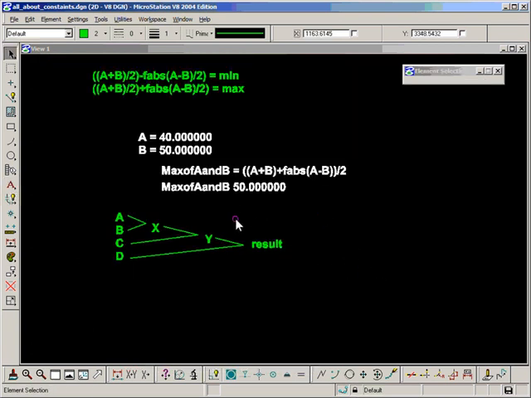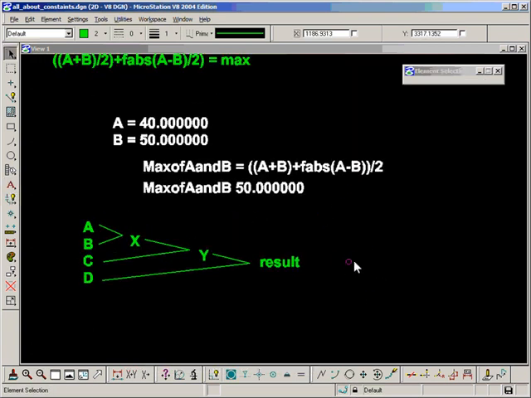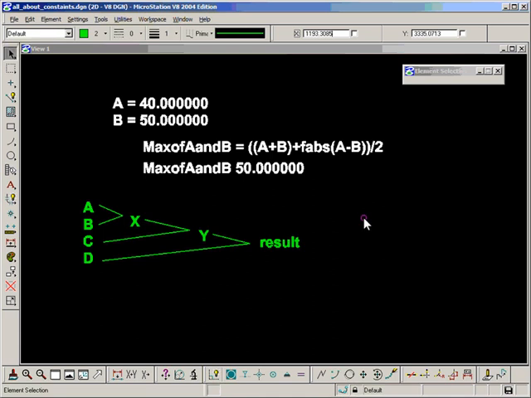Maybe we'll have more efficient tools in the future, but until then we can do it all within MicroStation, just with a little bit of work. At least it only has to be done once, it doesn't have to be repeated, you know, we can reuse this data over and over again. So that's it for min and max.